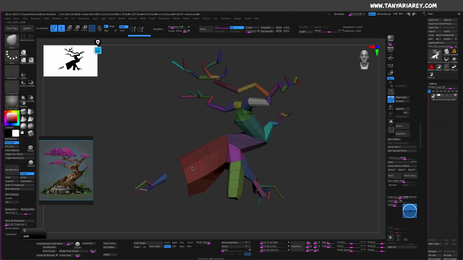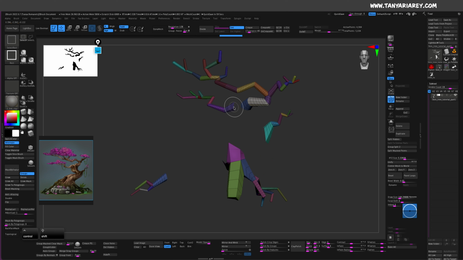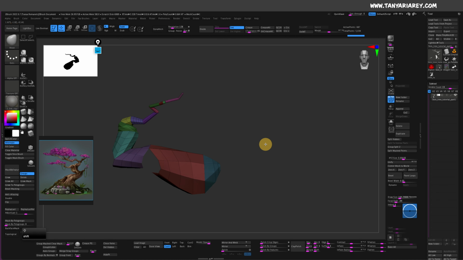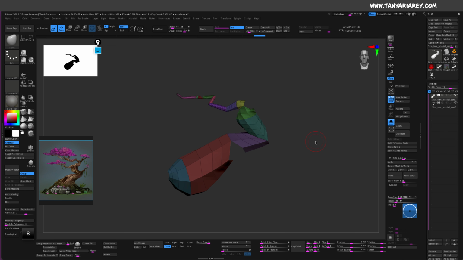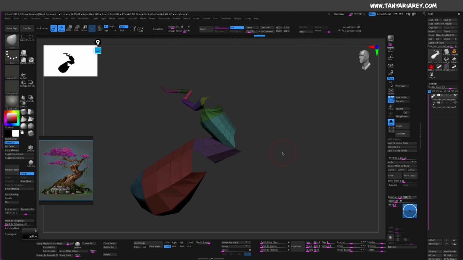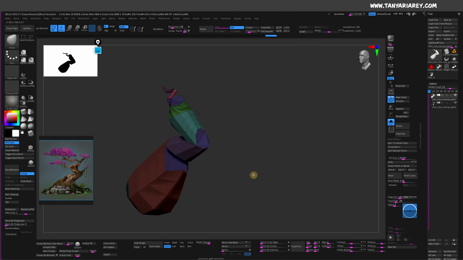Because everything is separated into polygroups, it's very easy to show and hide different polygroups. So I'm going to hide all of them here, invert it, just like that. And then I'm going to split hidden. Let's use isolate select and I'll close holes.